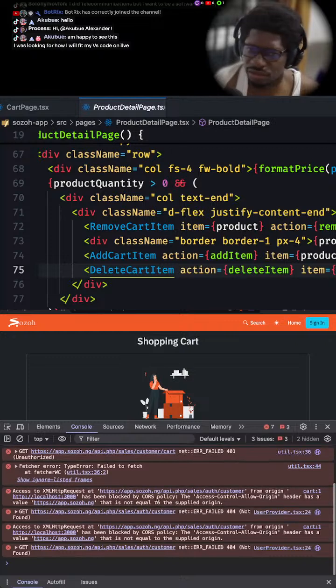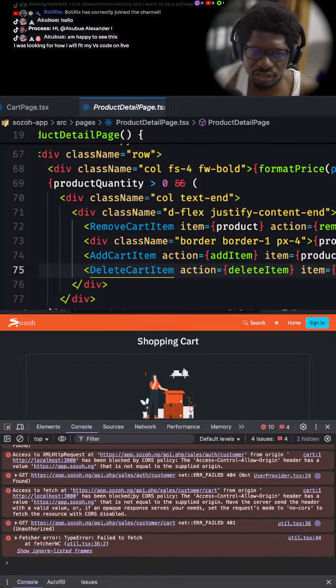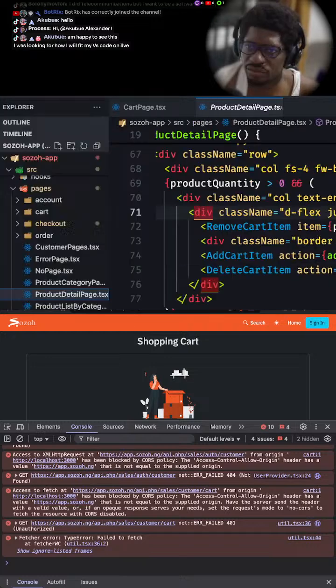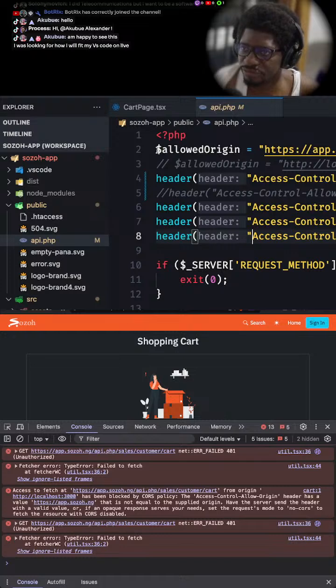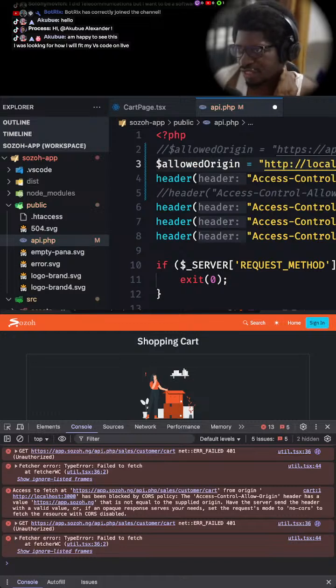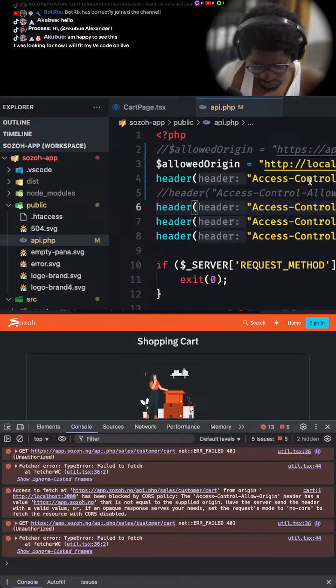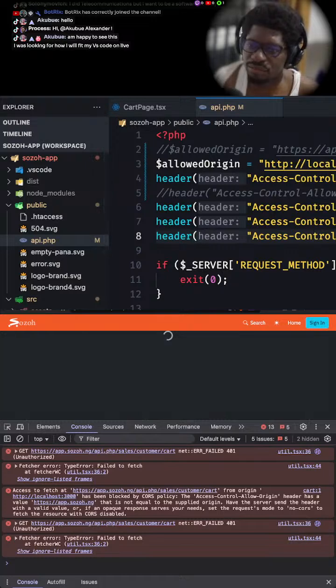I think the data has been sent, but now it's saying that access to this from the origin has been blocked. So I need to see why it has been blocked, because I did mention that it should allow it. Why did I keep sending the wrong thing? So now this is me allowing this local port. For testing, you should always send this local address to it. Gotcha. Okay. So I push that.